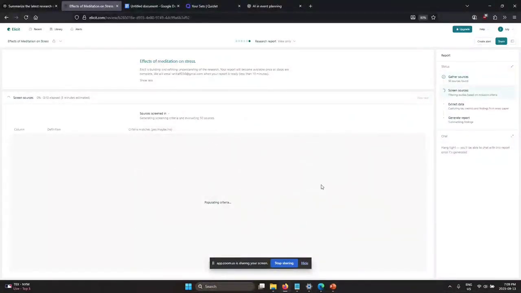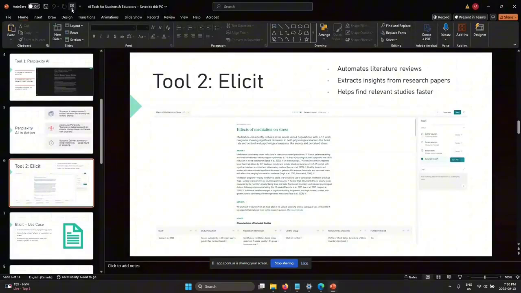This one is a little bit slower because it's generating a report. As you can see, the estimated time is 3 minutes. So we will come back to it later after it's done. We'll move on with our presentation with the other examples.